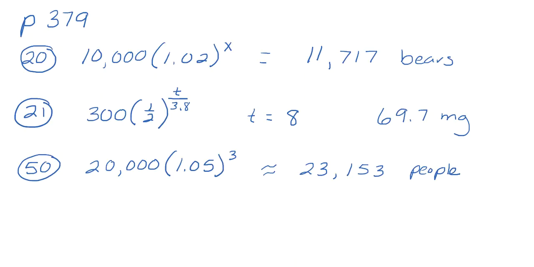All right, problem 50 is another start times growth to the x problem, where you're starting with 20,000 people and they're thinking it'll expand by 5% every year, so that's where the growth rate of 1.05 comes from. So the first question is how many after 3 years, so putting in a 3 for the exponent. And then for the 10 years, you would just put in a 10 for the exponent, and of course round off to the nearest person.